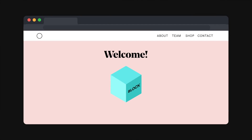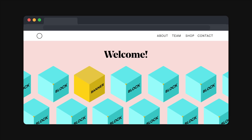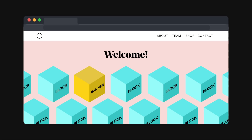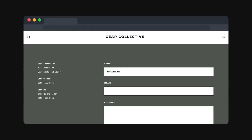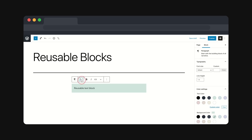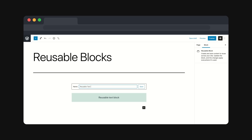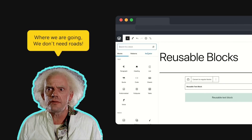Tip 5. The reusable blocks feature is an extremely useful solution for efficient development. Much like copying and pasting code snippets from existing sources, it allows you to save content blocks to reuse them on other pages and posts with a single click. For example, adding ad banners on some or all of your pages, or inserting sections with calls-to-action commonly reused across your website. This feature could even be used to add pre-designed forms or tables to your content. Just add a content block, style it however you want, then click on the hamburger menu at the top right and select Add to Reusable Blocks. Name it and easily add this same content block to any page or post.